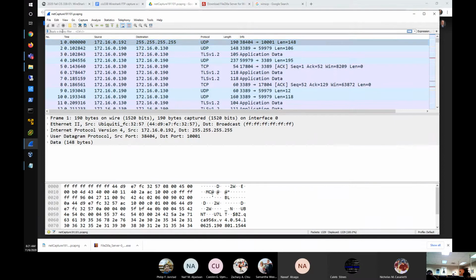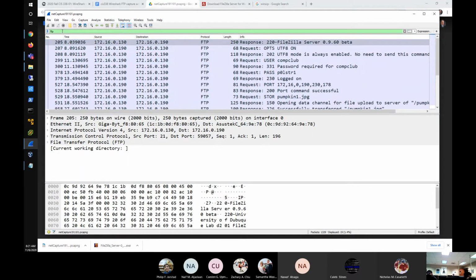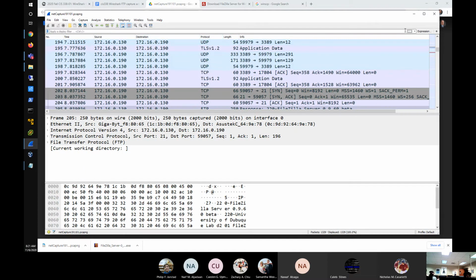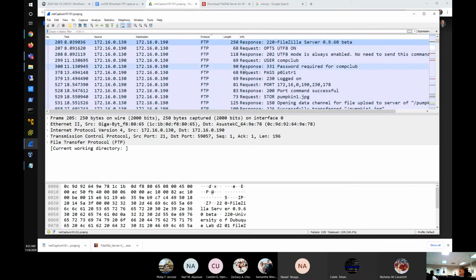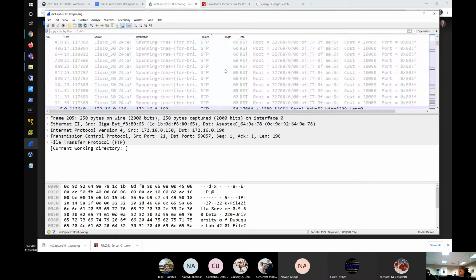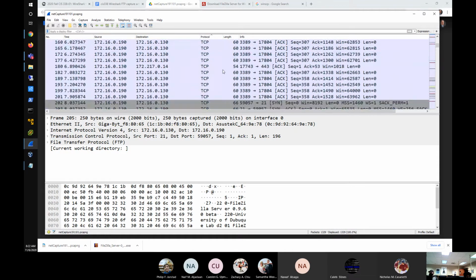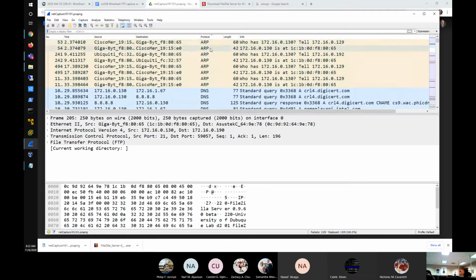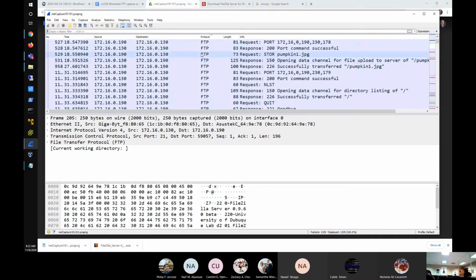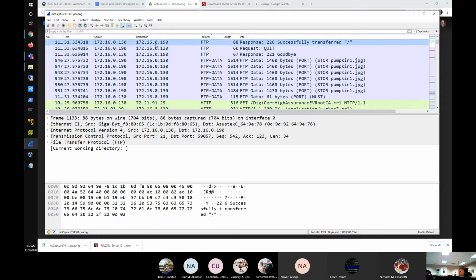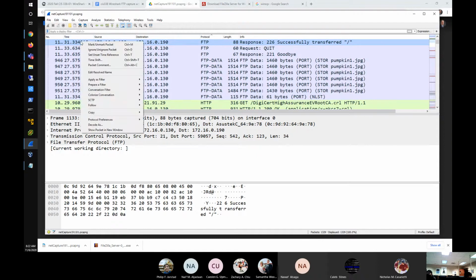In the filter? Yeah. There's FTP, and there's FTP-data. FTP will take me right to the FTP protocol. Another way to do it, if I don't remember that, I can just filter by protocol and then go find them alphabetically if I'm not sure what I'm looking for. So I can click protocol and then see FTP there, click on that, and then right click, follow that stream.